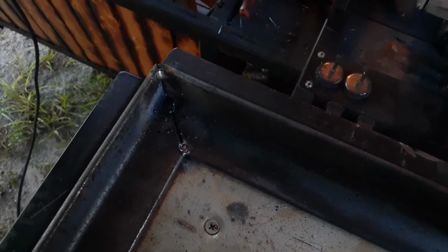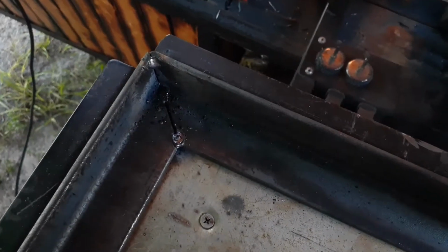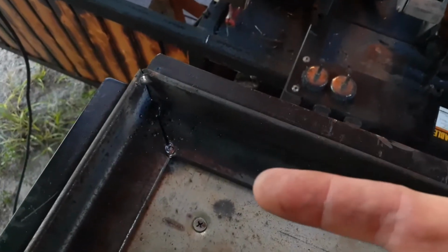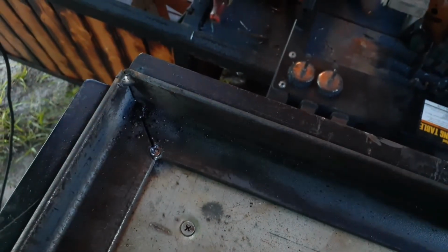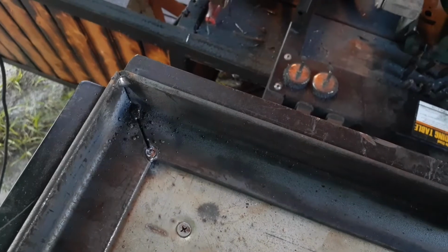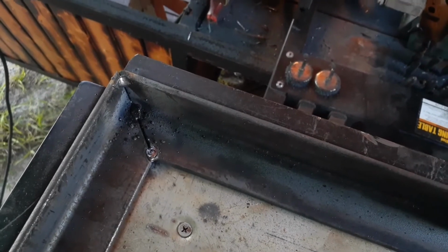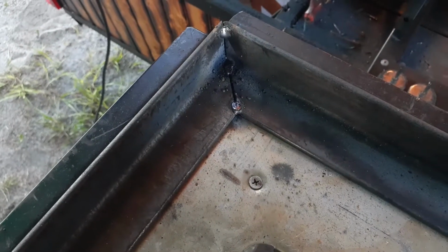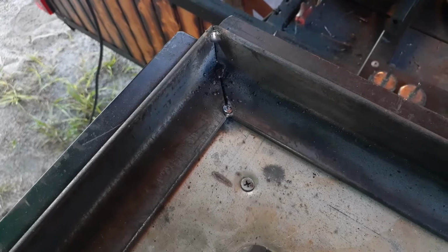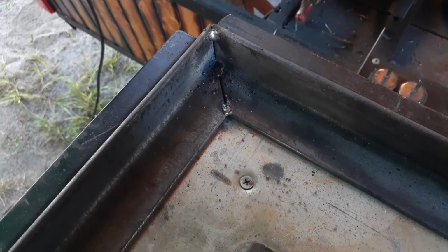Alright, guys, as you can see, hopefully, I got a couple good tacks on there. One in this corner, one in this corner, and then one back there that I didn't get the slag off of. I'll knock that off later when I'll probably just burn through it, honestly. But it's not a bad looking few tacks. Those will hold while I move it around and do it again.